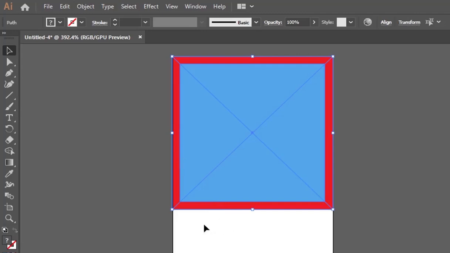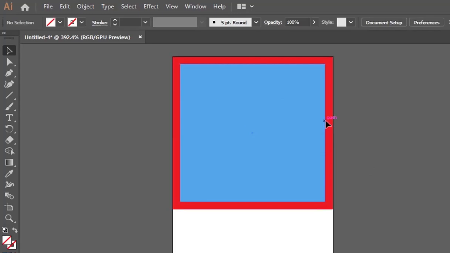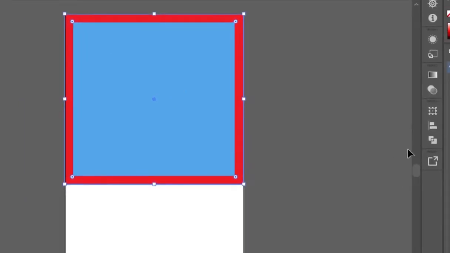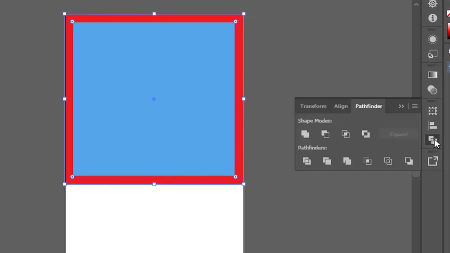The next thing we want to do is select just the 2 squares. By holding Shift, make sure just the 2 are selected, and go into your Pathfinder. Pathfinder is right here, and select minus front, this icon here, minus front.